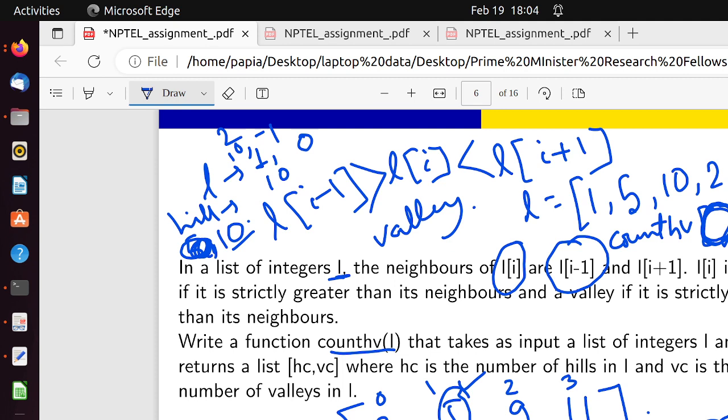So all of you agree with that? No, ma'am, you explain. No, you just tell me what will be the value. I mean, as you already understood the question, what it is saying here, you should know what will be the value of count HV. Otherwise, if you don't understand what the value will be here, then how can you say whether my program is correct or not, right?